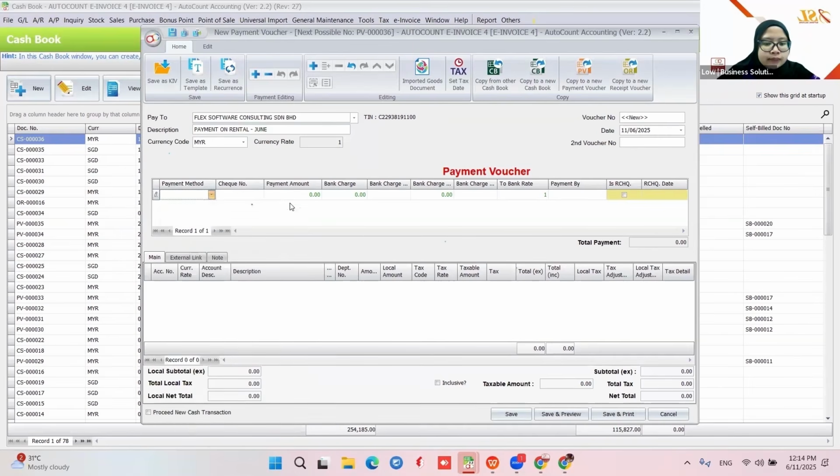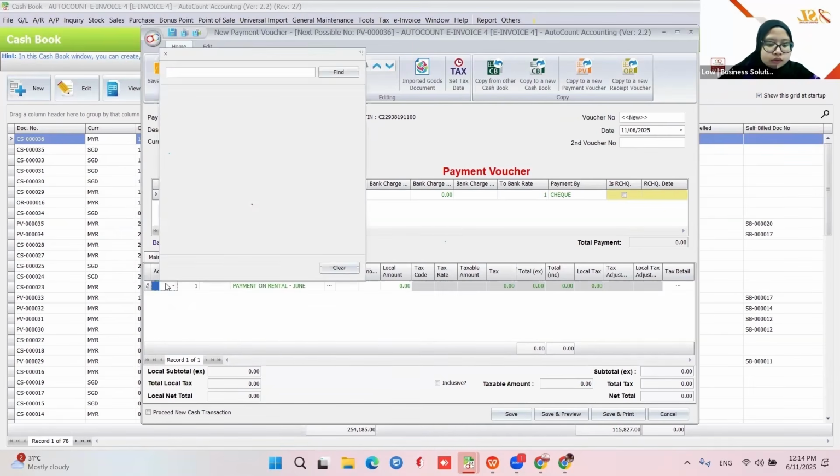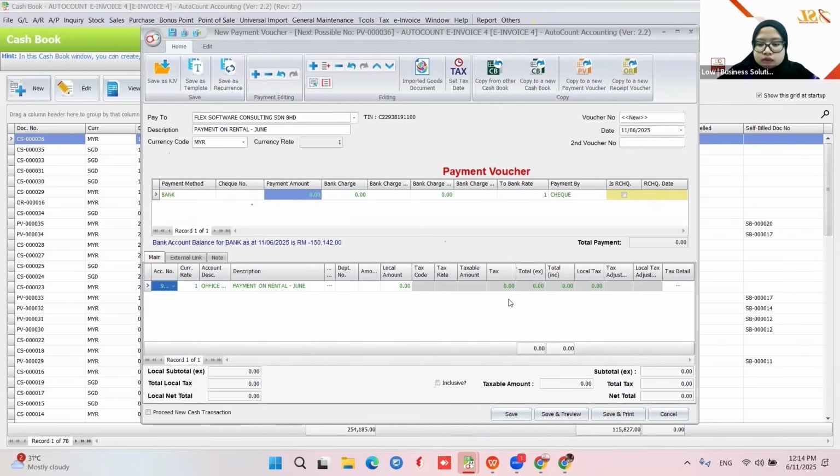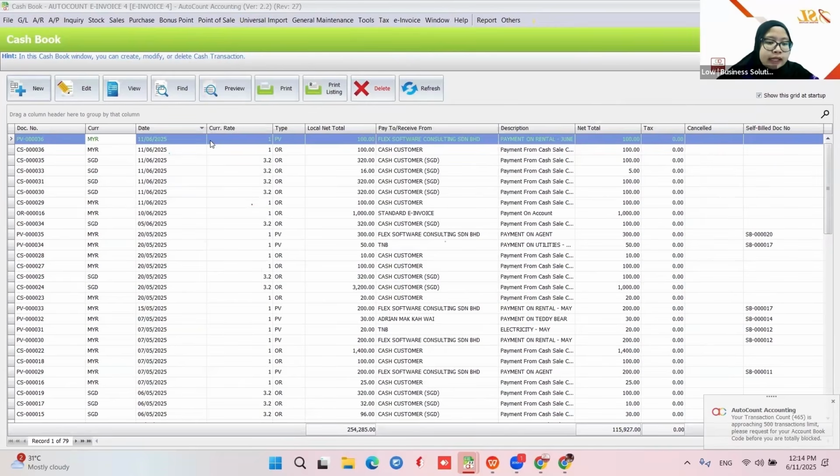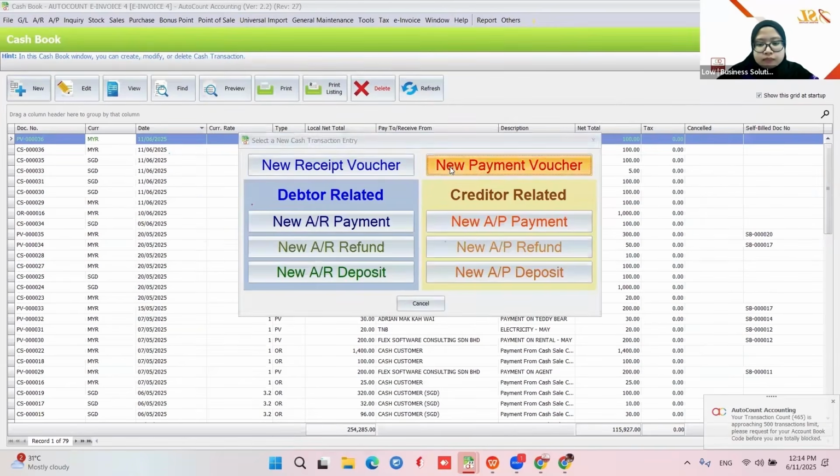So payment method, I pay by bank, 200. This one I put on rental. So this one I pay to this owner, rental. And then save. Another one I pay to TNB.